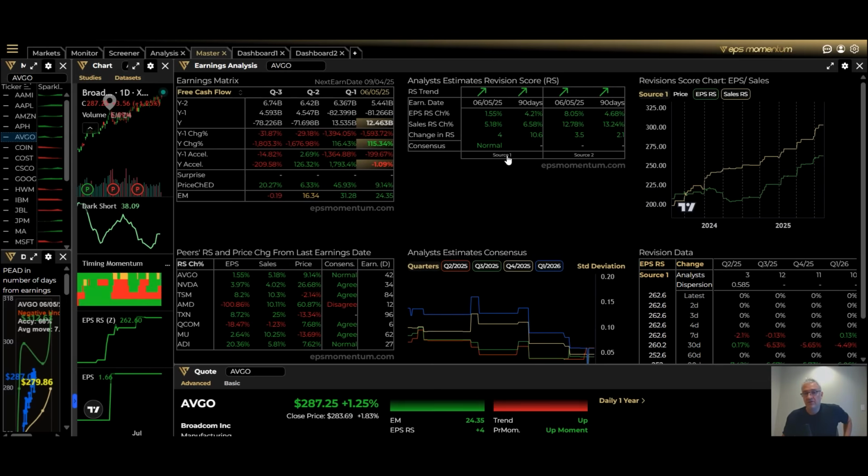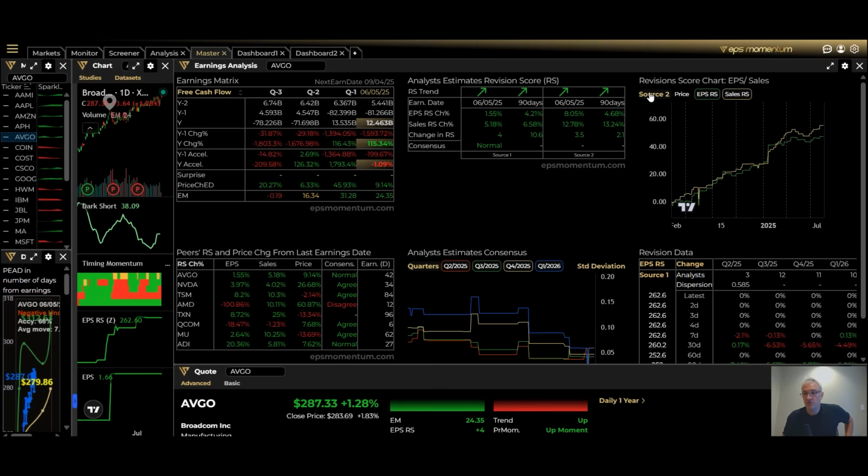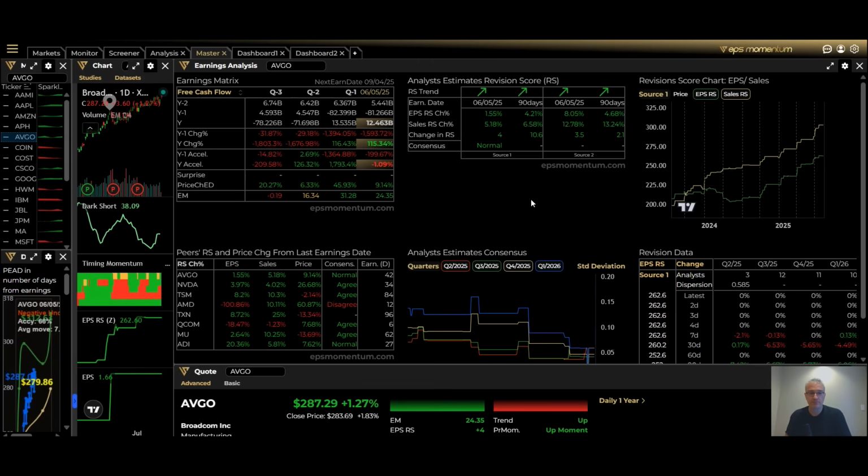The good thing here is we have two different sources, one from Zacks and one from FinHub, so it gives you the ability to have two different opinions and switch between one another, source 1 and source 2. They're all pointing upward in a nice fashion, but should you sometimes have divergence between the two, you would see it by flicking that switch here.